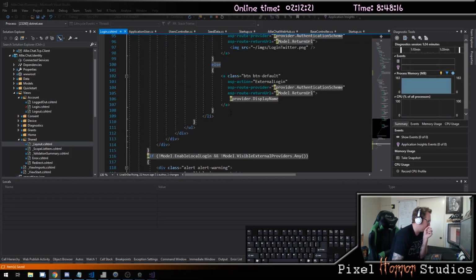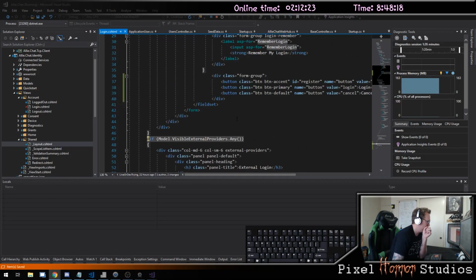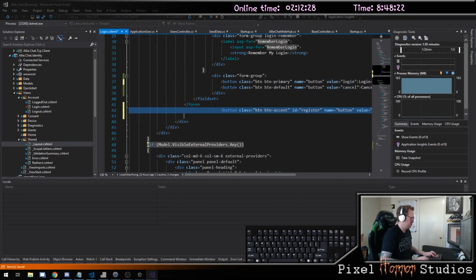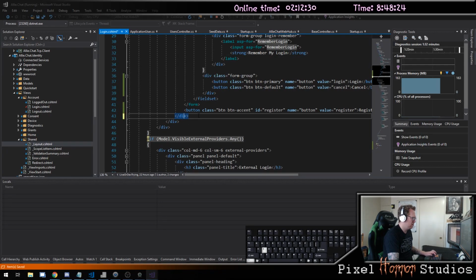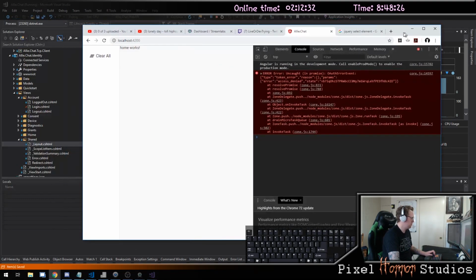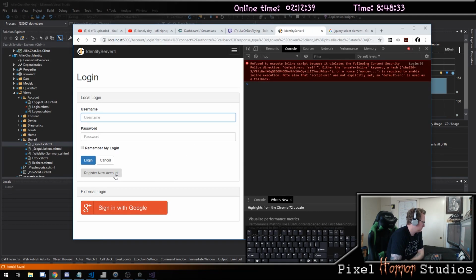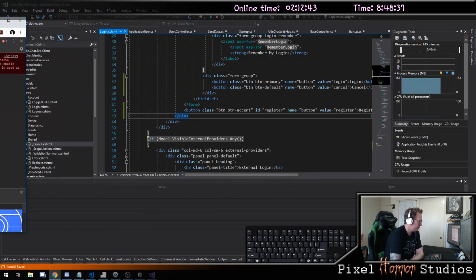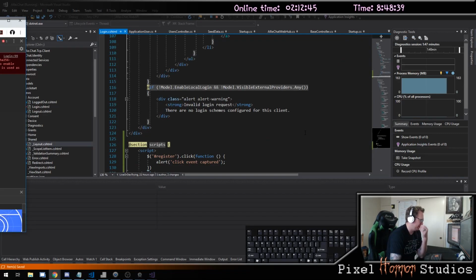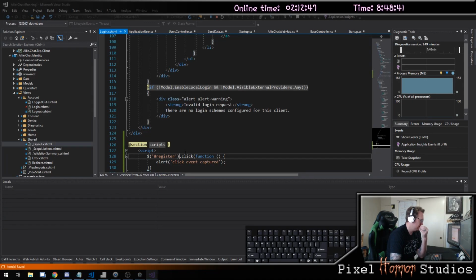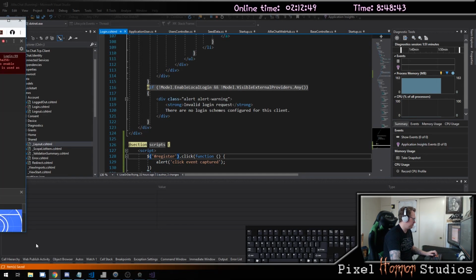So we don't necessarily want to have this in the form. Okay, that's good. But it's not capturing the click event here. So is there another way to do this?